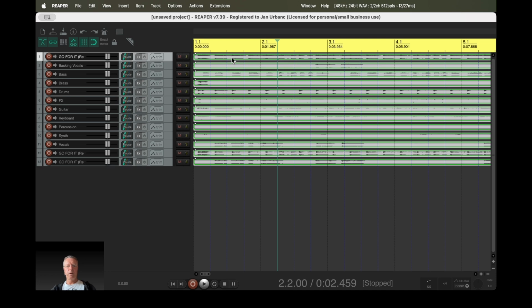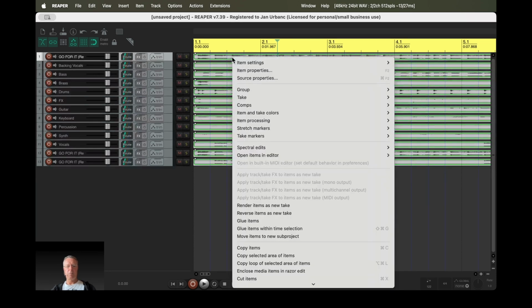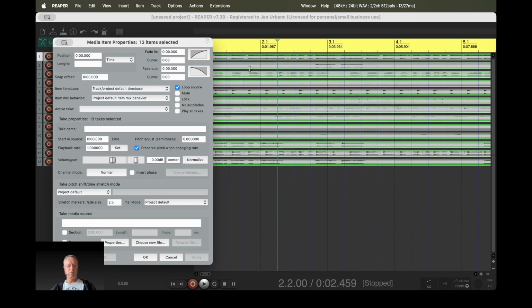With the grouping, again right mouse click, item properties, and in this case set item time base to time as well.